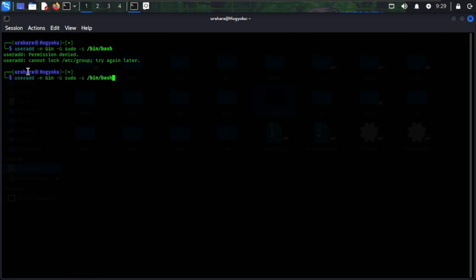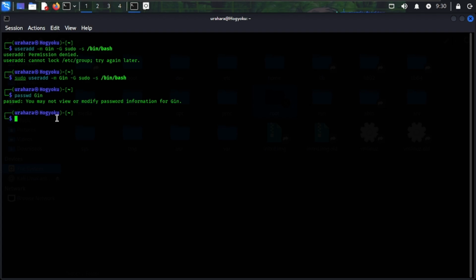So let's start afresh here, but let's put sudo at the beginning. As you can see, it executed so simply when you put sudo there. And then let's try to put a password here for Gin. That's the command.